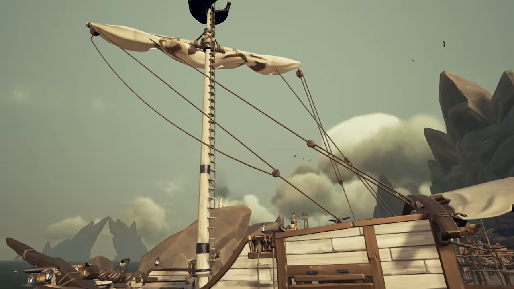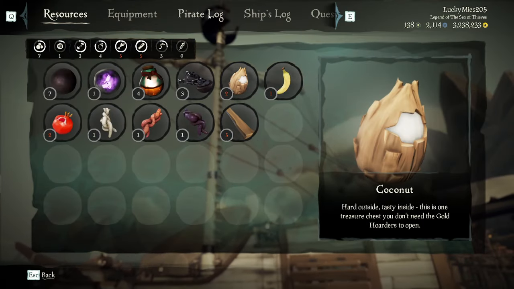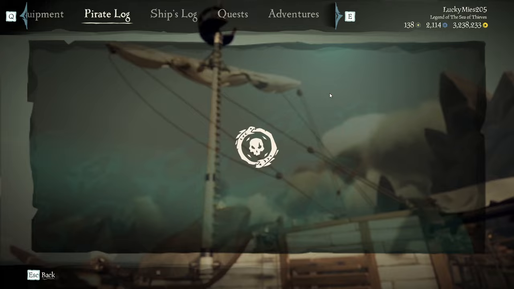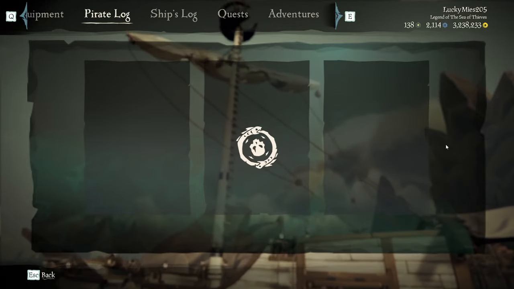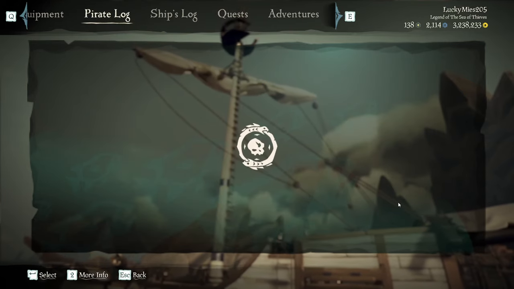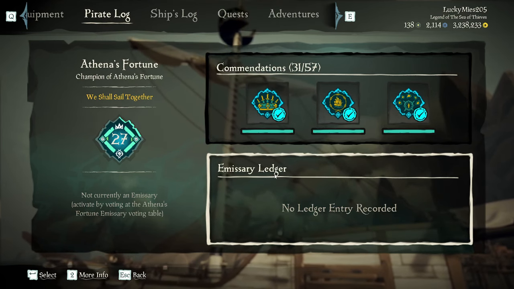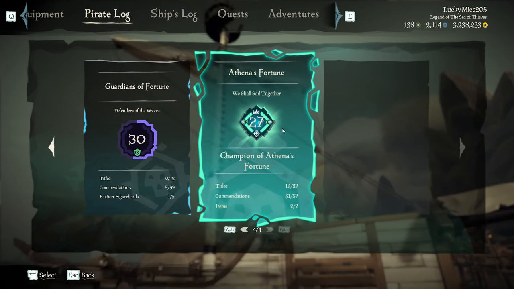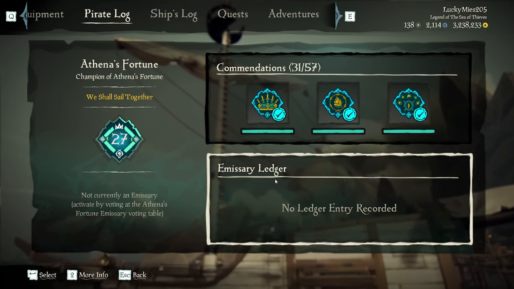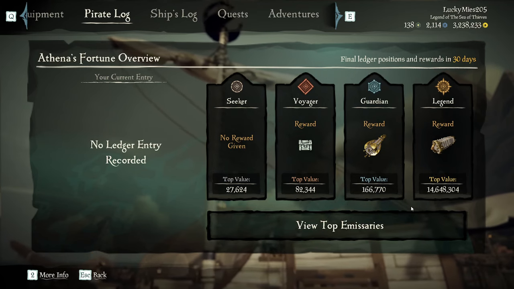How do you get the one? Well, it's actually very simple. You go to the pirate log. Are you playing the Xbox or the PC version? I don't know. There is a reputation, and then there is this really beautiful one called Emissary Ledger. You go to the Athena's Fortune. If you are pirate legend, you take it. And then there is an Emissary Ledger, and over here, you can see the rewards.